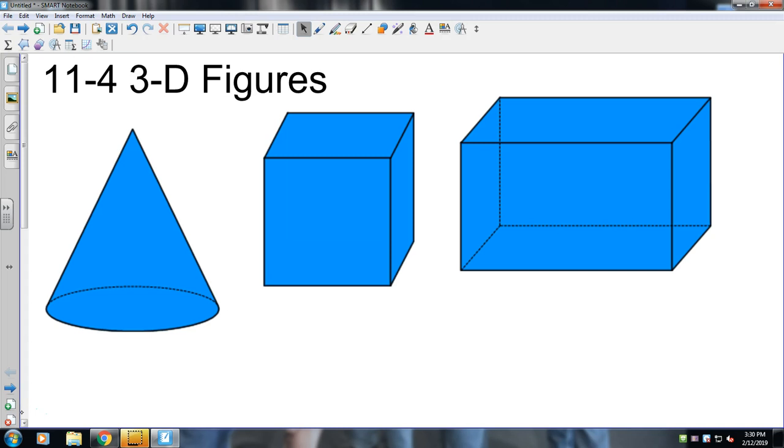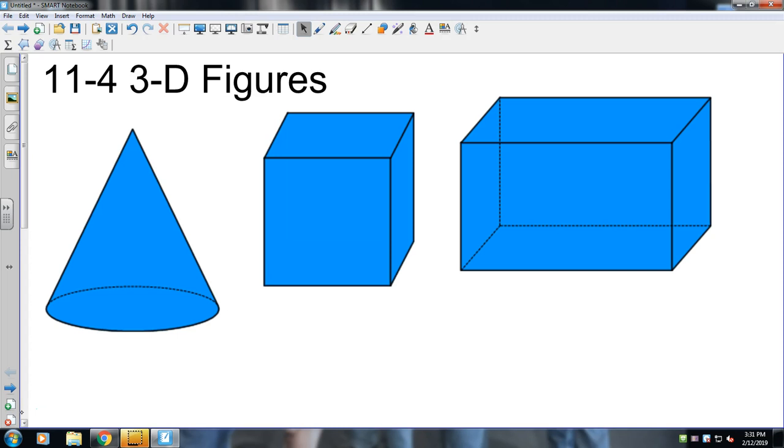Okay, so here's a few three-dimensional figures that I just drew freehand and went ahead and colored them in. I'm really good at coloring inside the lines. Now I have them on a computer program. Good times. So we are looking at a cube in the middle, and we have a cone on the outside. And then on the right-hand side, we have a rectangular prism. And so we'll talk about those here in just a little bit.